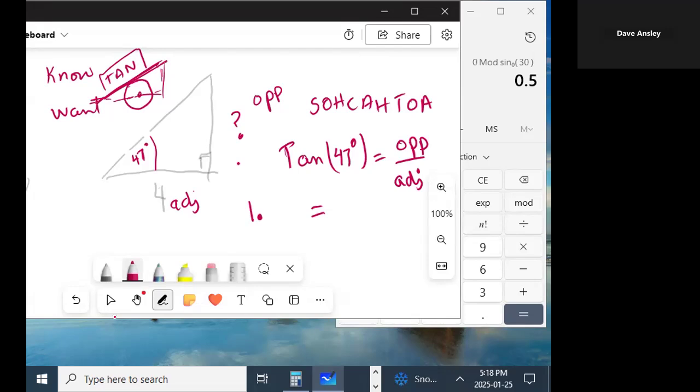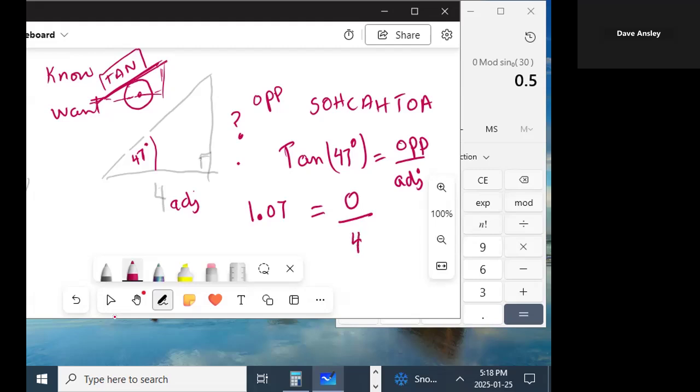So get your calculator and tell me what the tangent of 47 degrees is. It'll be the last one I can do for you. It's 1.07. That sounds pretty good. And then what is the opposite? We don't know the opposite. So give it a letter name. Sure, just so long as you don't think it's a zero. And then what's the adjacent? 4.